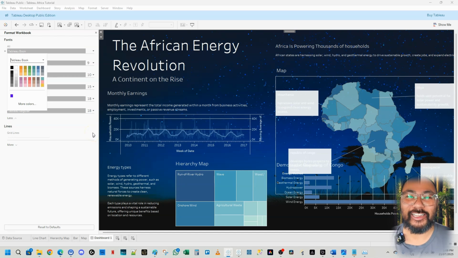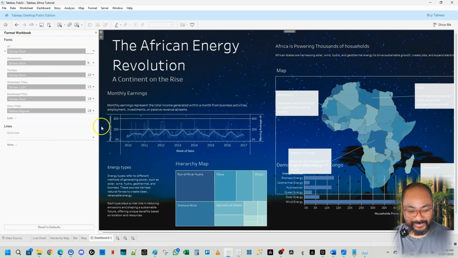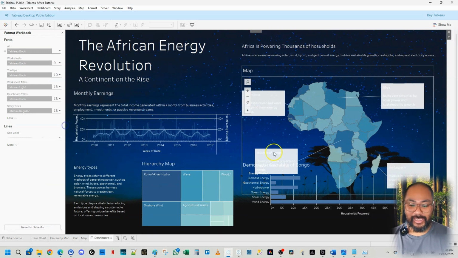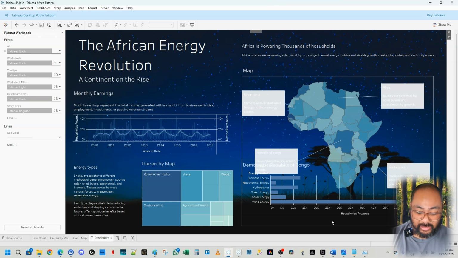I leave the font at the end because it's fun. Because once you do the final font, it's like bang, it's like the final look, you know. You have to be excited about stuff. Okay, so you can see now the contrast is really good. And I actually went through a number of different backgrounds because you don't want a background that's going to compete with the visualization at the front or it's going to muddle it. You want something with a really good contrast so that the data shines through. It's always about the data. Okay, and that's it for now.